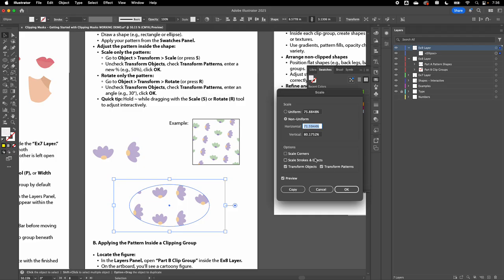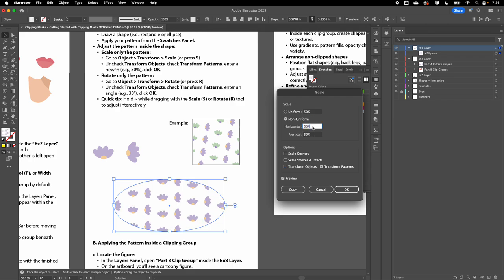And then you have the option to transform the object or transform the pattern itself. So I don't want to change the object, but I do want to change the pattern. And so I can scale it down to like 50%. It's going to become smaller inside that container.